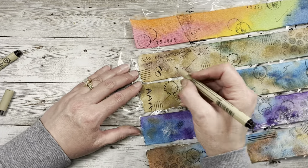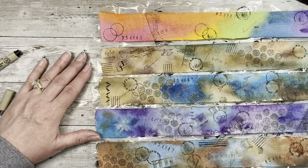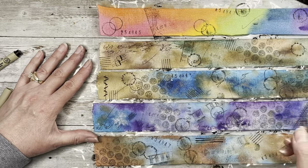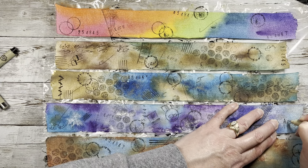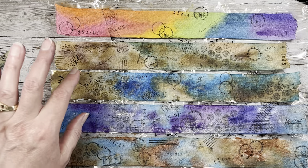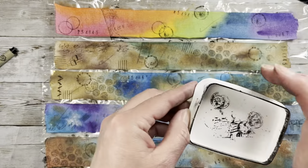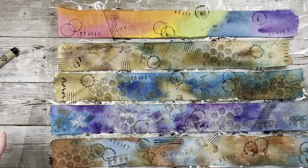Me drawing a straight line is pretty much a non-existent thing, but it just adds a little bit of interest. You're probably sick of me saying that. Letters work too. Anyway, I'm going to stop there — you get the idea. This is a fun thing to do: do some watercoloring on watercolor paper or whatever, get it all dry, go sit on the couch, watch a movie, and just doodle around on it. It's a lot of fun — I kind of did that last night.